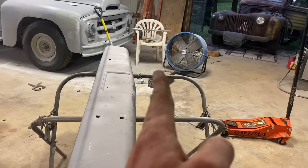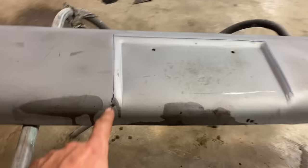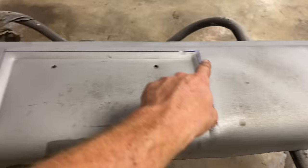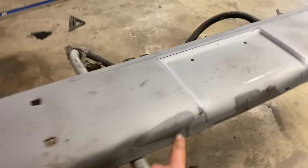I'm gonna flip my camera around real quick and show you what we're gonna do. All right, so my game plan is this. This bumper has a kick in it, kicking this way and then kick back this way. So if you were to cut the ends off, it ain't gonna match back up because the distance is different. So my plan is, I'm gonna take the license plate area out, cut this out, and then take 10 inches out here, and then put this license plate patch back in it, and then weld it here and here and back here, and then one split there. And then this way I can just grind that down. Otherwise, I think when we patina the truck, you'll have a solid line right here and it'll look kind of weird. So this way we can hide it in the roll. So that's my plan with that.